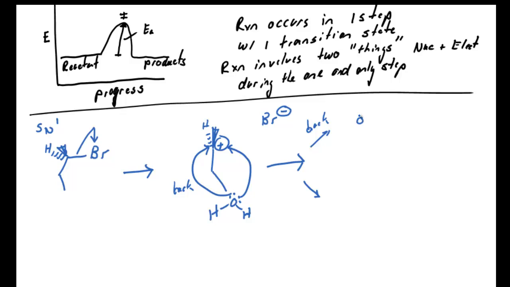And so now we've got the water molecule coming in, and the water molecule in fact has two hydrogens attached to it still. It's going to be making a new bond to our alpha carbon. We have the CH3 group still there, and we have the hydrogen going away from us. So that will be one of the products.